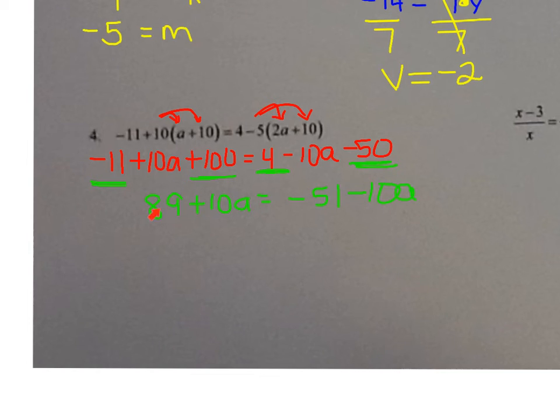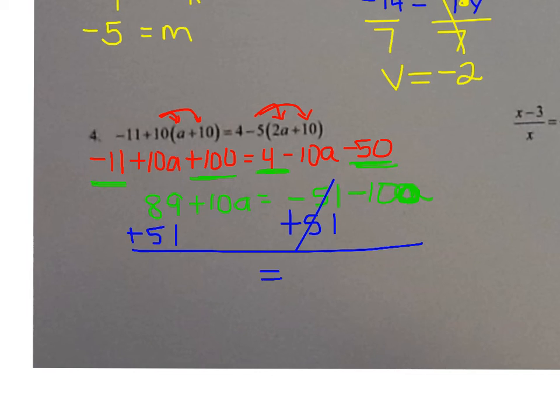Okay. I see I have an 89, a number on one side, and negative 51, a number on the right side. We got to move one of them. Oh, and just, this is an a here, 10a. That's an a, not 100. Okay, so I'm going to now add 51, because remember I said it's actually easier to move the smaller one. So negative 51 is smaller than 89. So negative 51 and positive 51 cancel, so I'm left with negative 10a on the right side. So 89 plus 51 is 140 plus 10a.